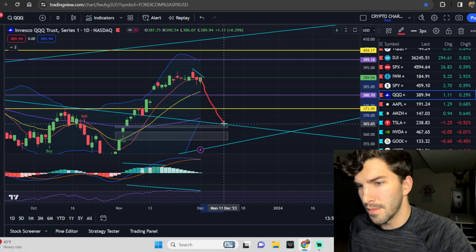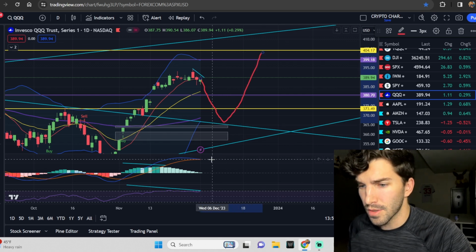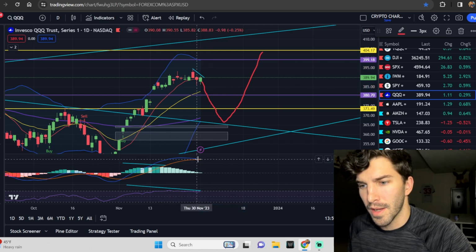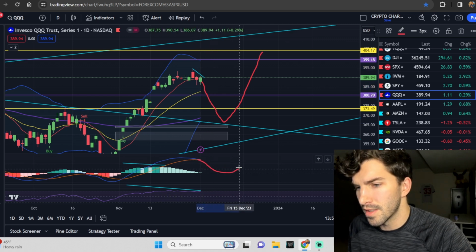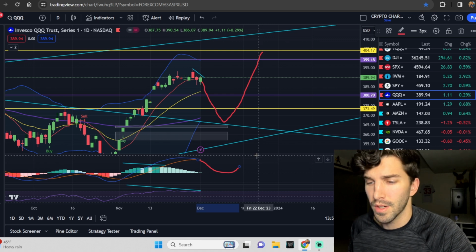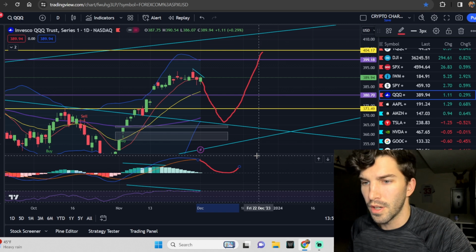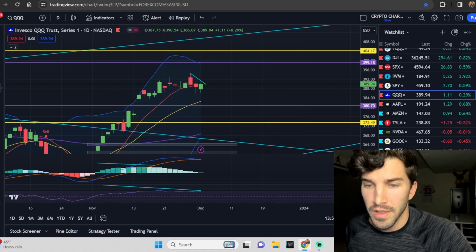This is mainly what I'm leaning towards, but I am leaning towards that Christmas rally into the end of the year. I think that the MACD is going to roll over, and we are going to see that curl back up into positive territory, which is a very good sign that you have another extension in this overall bullish move. So I guess that would be the bear side on the daily.